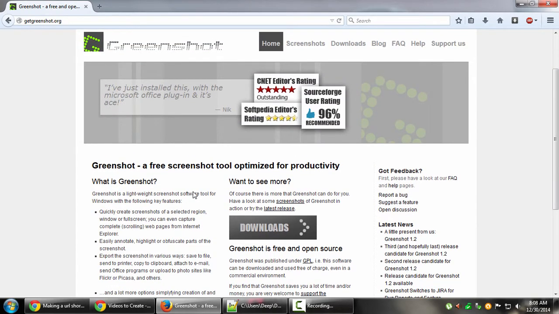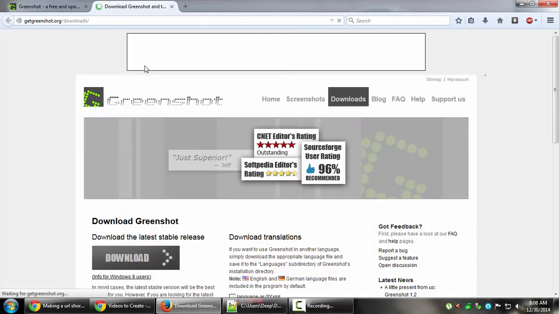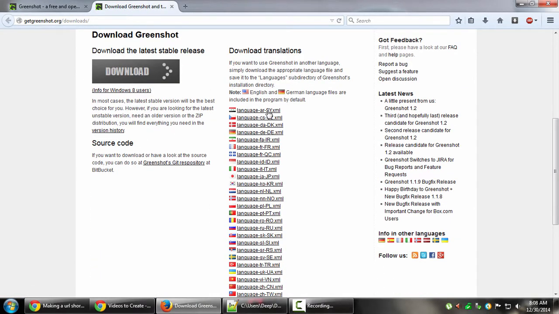Apart from this, there are also options like, as you click the screenshot, it will be straight away uploaded to a cloud utility like imgur or something like that. So we'll just go ahead and run the Greenshot utility now. By the way, once you have downloaded, just go to downloads, download it from here and install this application. You can just click on download and start using it.